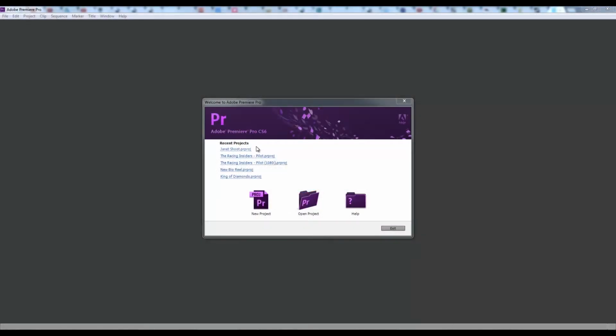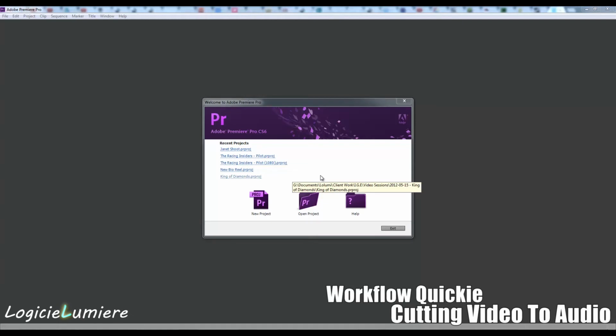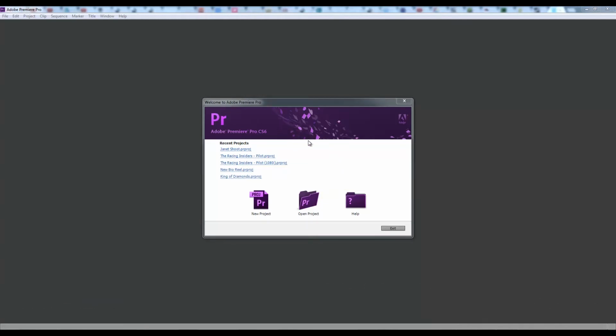Today we're going to do a quick tutorial on how to cut to audio using a pretty interesting method between multiple apps. Today we're in Premiere Pro and we're going to be using Fruity Loops to do some audio cutting and a little bit of Audition. Alright, so some preliminaries here.